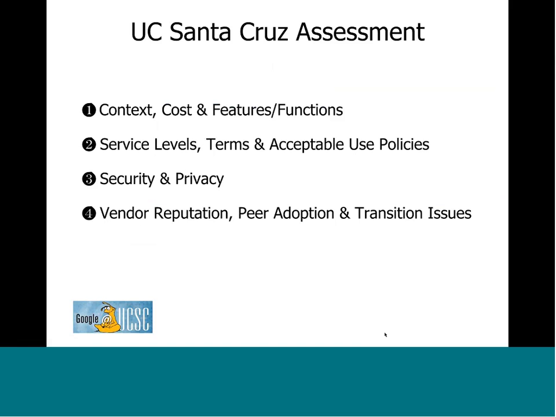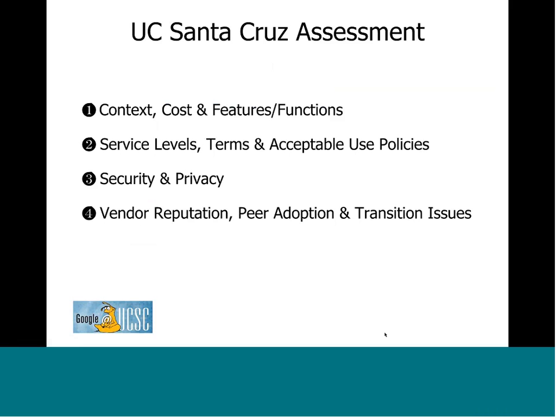I'd like to give you a sense of what we looked at as we were assessing Google. There were primarily 4 different areas, and I'll go through each of these in a little bit, but more in depth in the service levels, security, and privacy a little bit more in a minute.